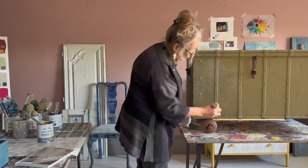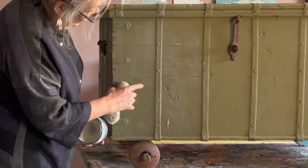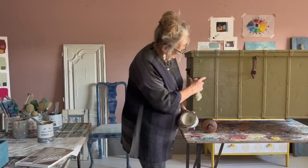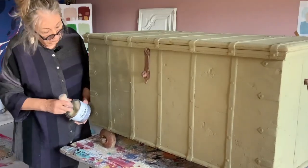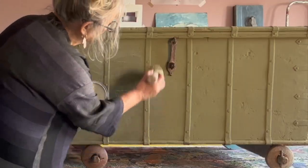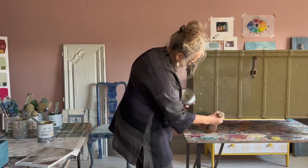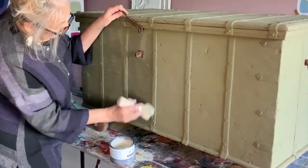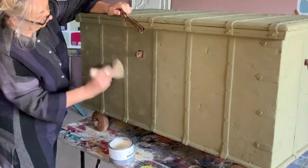When I say wet — when you first put wax on it is actually sticky and I'm sliding about because the wax is wet and it's spreading around. So that's what I want. Normally I'd probably spread the wax a little more, but this time I'm not going to. I do the whole thing, but I'm going to just do this front part so you can see what I'm doing. Make certain you go everywhere — don't miss any bits.